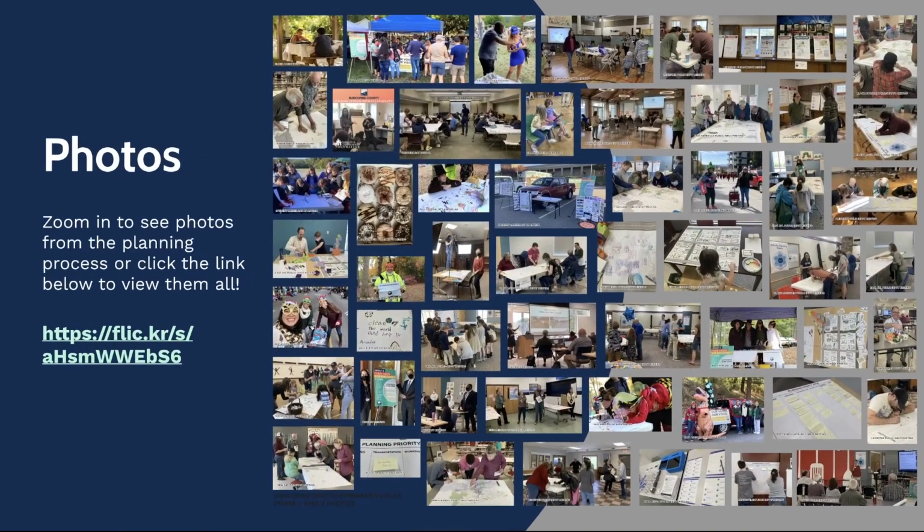Station 9, Photos. This station includes a variety of photos from the community engagement events and meetings that happened during the planning process. Photos show county staff from different departments talking to the public, helping people take the paper polls, pointing at maps during an activity, and engaging with children. Photos also show staff information tables at holiday events, such as fall festivals, where staff dressed up in Halloween costumes, and at the Asheville Holiday Parade. You can see all of the photos from throughout the planning process by going to the Comprehensive Plan website.